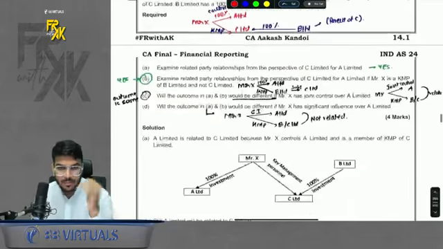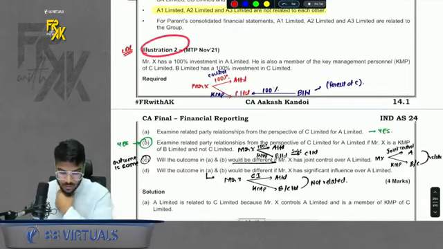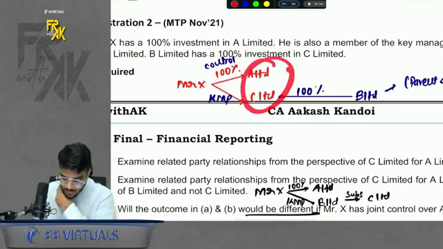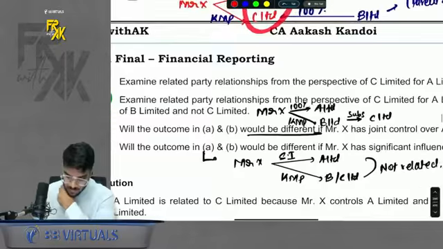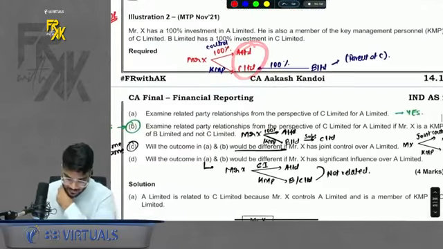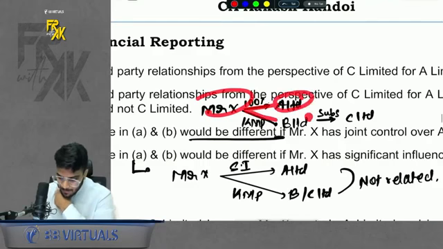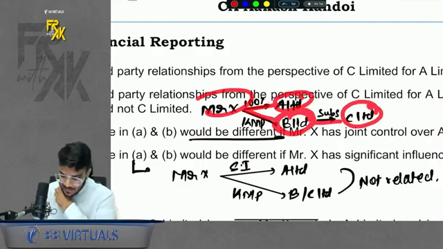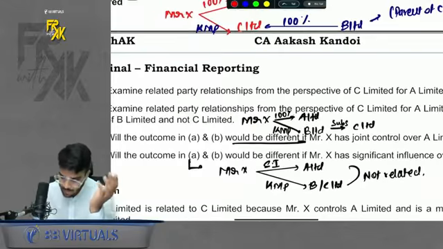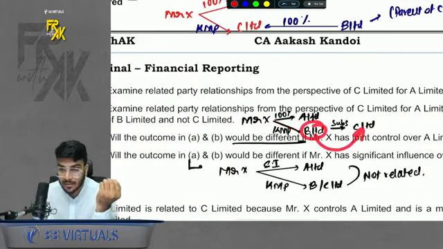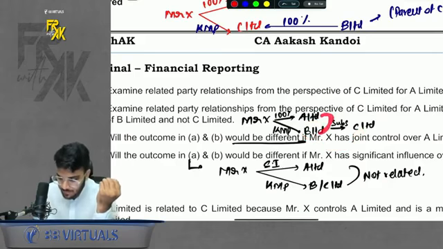Do remember that. Okay. Then there was one question, illustration number 2. Please have a look. So it says Mr. X has a control in one company, KMP in one company. Are these two related? Of course, yes. Next it says that Mr. X has a control in one company, KMP in one company, and this company has a subsidiary C Limited. Doesn't matter, still they're related. See, if X is related to B Limited, B also covers the subsidiary. If A and B are related, B also covers the subsidiary C. So it will be related.